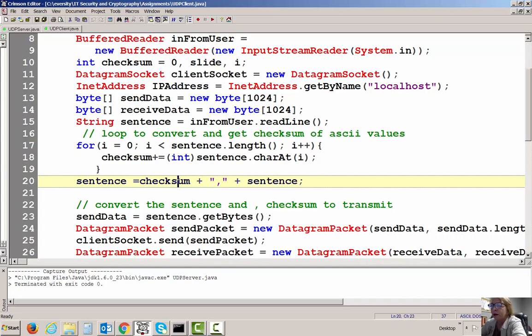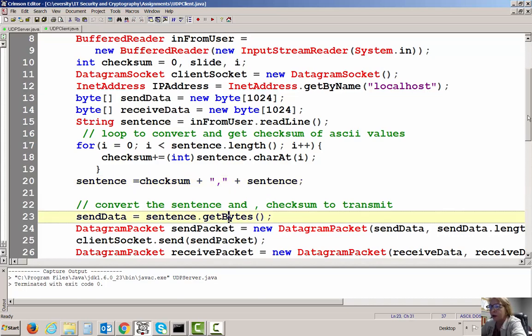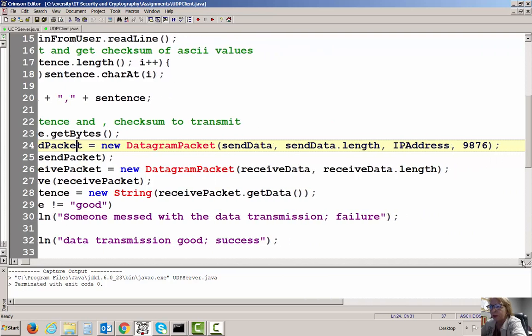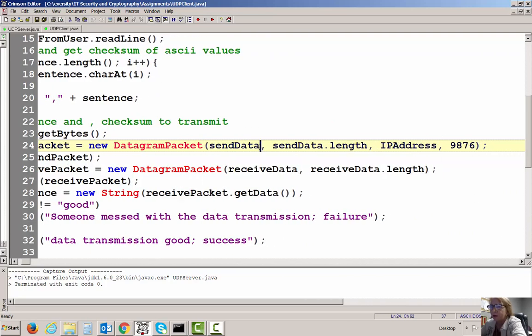So it will have my total number, comma, the string. Translate it into bytes, send it with the other data that's needed. That's my payload with my checksum for the ASCII values. Here's the checksum for the length of the entire message. Then my address and my port.